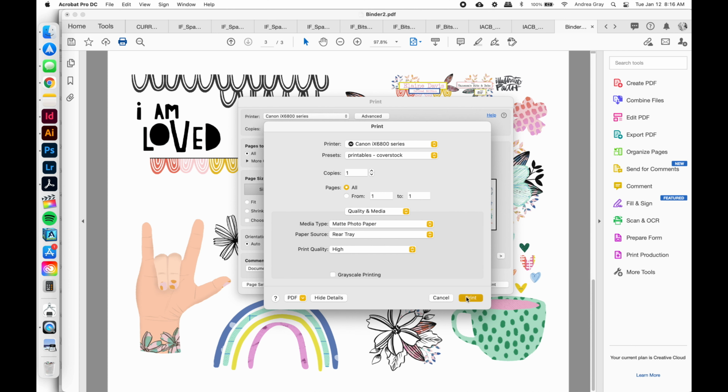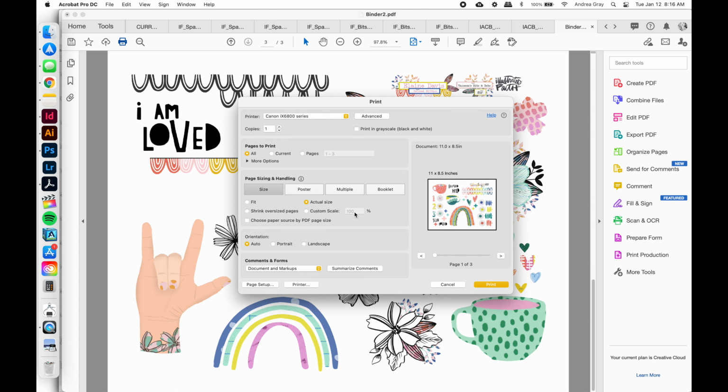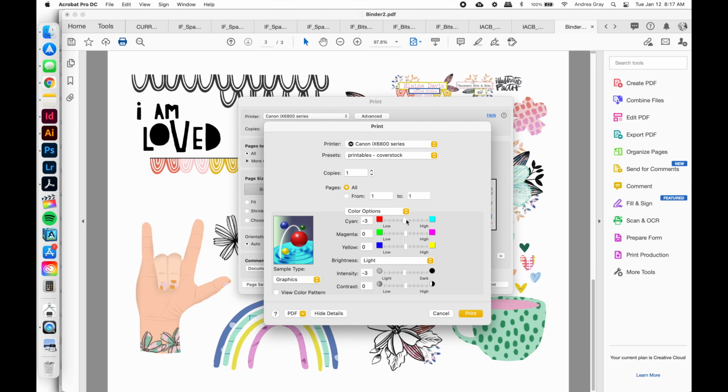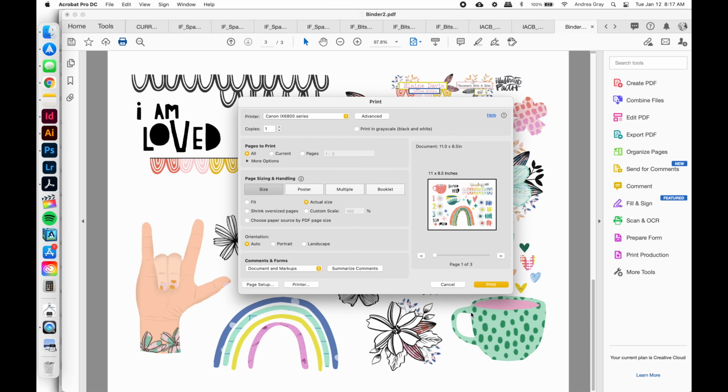And I accidentally closed out, but I'm going to go back in and show you that there's actually also a color setting on my printer, and within Adobe it's just the combination, and I actually bump up the red and then I also brighten the coloring, and I change it to graphics instead of portrait. So there's just different things you can do and ways that you can really make your prints pop.